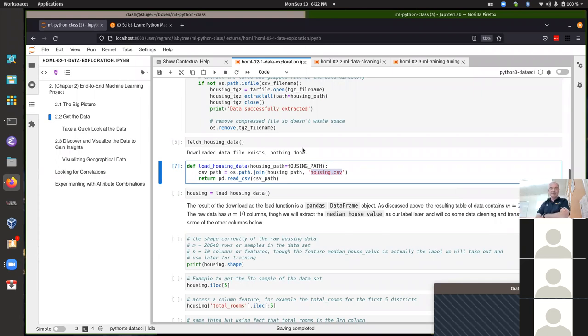If we were using bigger data, we might need something a little more sophisticated. We might want an actual database and do SQL queries to pull it out, or there are other formats for big data that people use. But the result is usually pretty much the same. However we're storing it at the back end, we can pull it into something table-like, with rows and columns, where the rows are the samples of the data and the columns are the features that we want to manipulate.